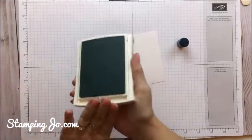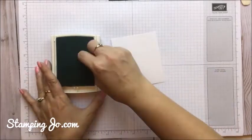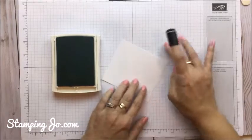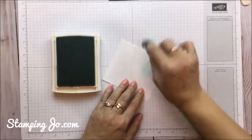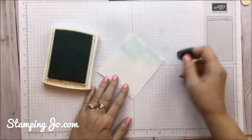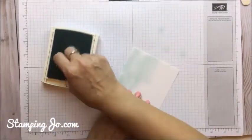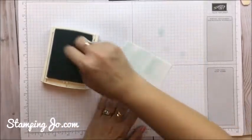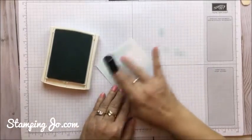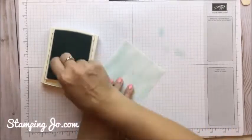I picked the Pool Party for this one, and you don't need it to be perfect. We're going to take our dauber, and you're just going to grab some ink on your dauber. Just dab it off a couple of times so it's not as dark when you go through, and then you're just going to rub that color on. Don't worry if you have white spots, because you kind of want it not to be perfect. Let's keep going and get that all done. I wish you could feel what this paper feels like. It's so soft, and it's so much fun to play with.